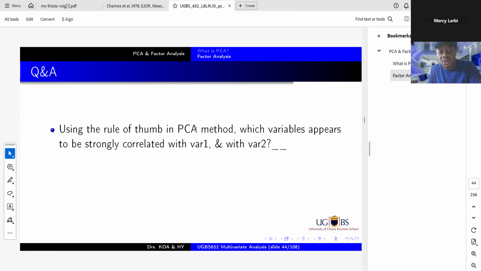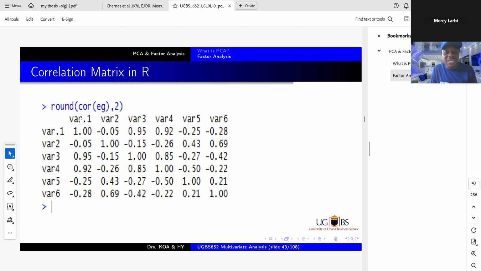Because the question was also with variable 2, isn't it? So once a particular variable is correlated with variable 1, it should not correlate with variable 2, relatively speaking. So what you are doing here is looking for which variables are correlated with variable 1 and which variables are correlated with variable 2. But you have to make sure that when a variable is strongly correlated with variable 1, it is not as strongly correlated with variable 2. I don't know if you understand what I mean. Does it make sense?